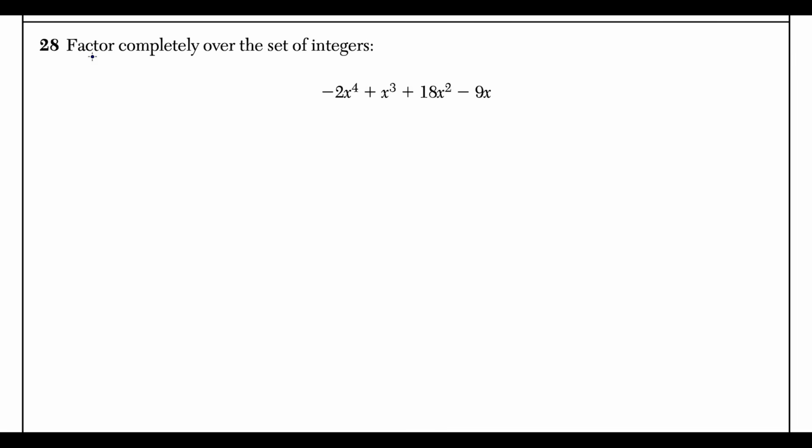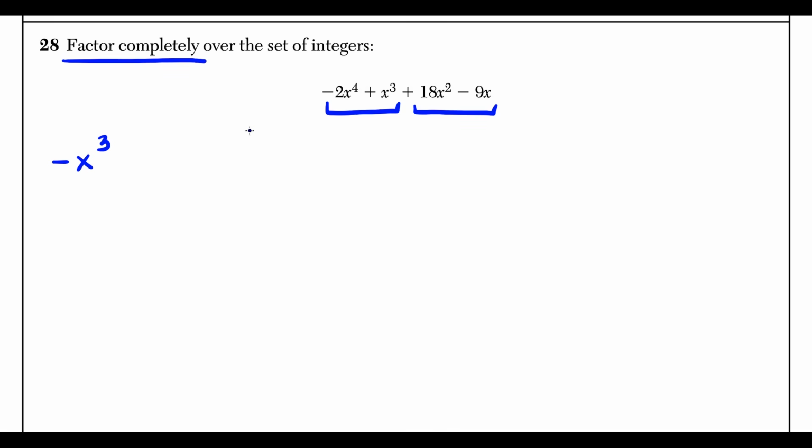So question 28 has a little bit of a trap because we're told to factor completely. Now, anytime you encounter the phrase factor completely, that means you're probably going to have to do more than one step of factoring. So if we, let's say, start this off by doing factoring by grouping, what we could do here is we could take out something. Let's say I take out a minus x to the third.